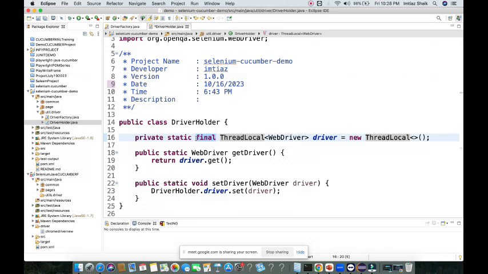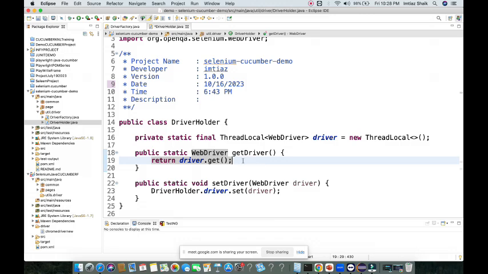You may not understand this, Shasha and Manoj, because this is a threading concept, but try to understand that here we are doing two things, get driver and set driver. Get driver means we are getting the driver, where it will instantiate the driver. Set driver means we are setting the instance for this driver folder by passing the driver object here. So this will create the instance of the web driver, and this will be used across the whole framework. That's what you need to understand here.